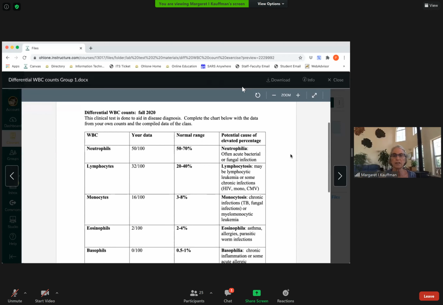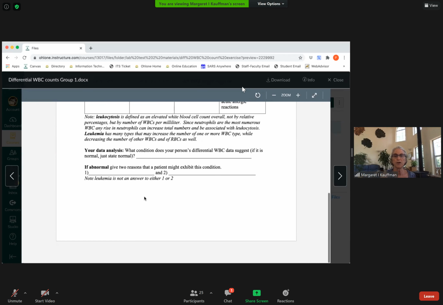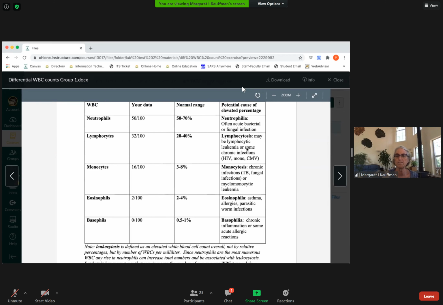Sorry about that. Just speak up sooner next time. But I'm showing you here 100 cells were counted. 50 of them were neutrophils, et cetera, down there. And then at the very bottom, you're just telling me what condition this particular data suggests this patient has, and 2 reasons. Where you find that is over here in this column that you're going to learn. Again, all of this is on the second lab exam, not this lab exam. All right. Are you guys good?